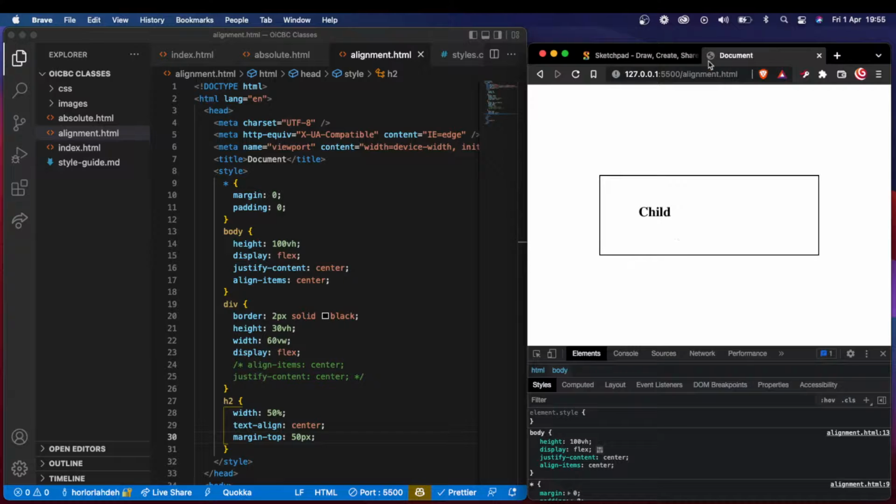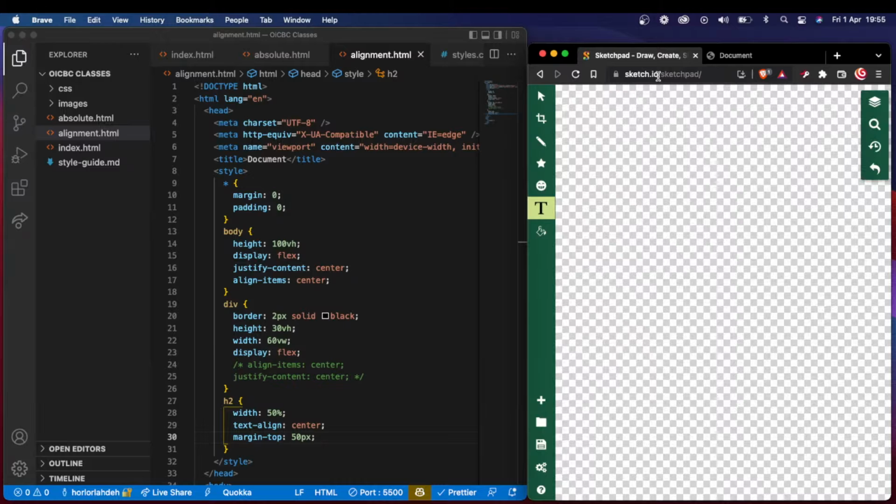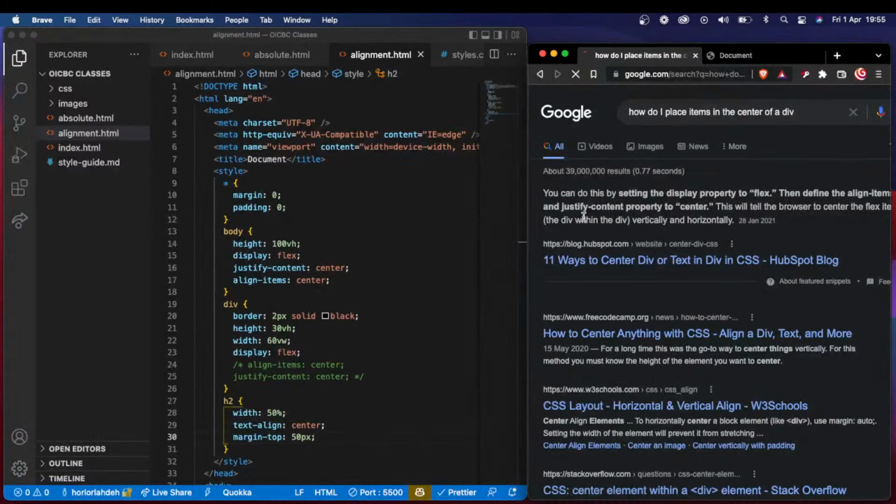And I remember Sammy talking about in the last class, telling you about the fact that you can always go to Google. You can say, how do I place items in the center of a div? You will see that the solutions you get will be nothing so different from what we've been doing.